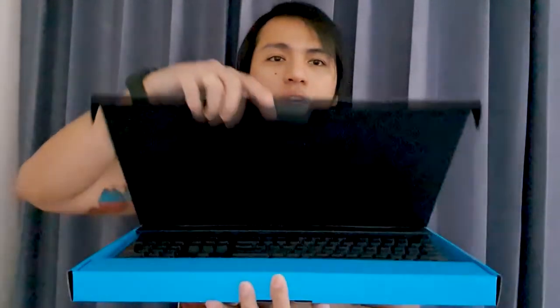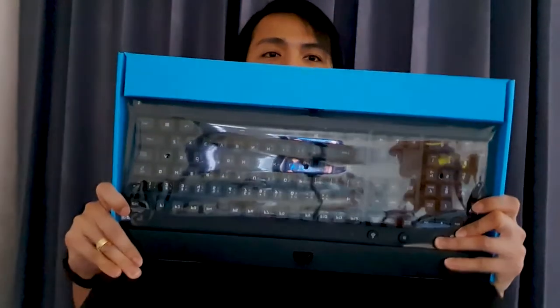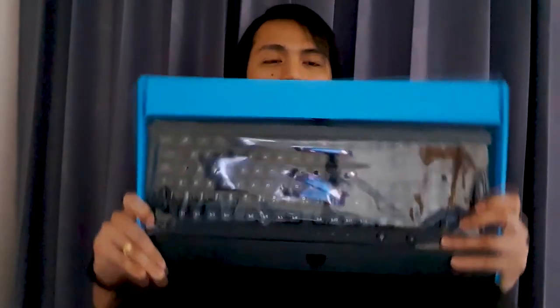So this time we will try to open this one. Let's try to be more careful when we open it. So okay, this is what it looks like. Basically you can see it like this. Let's try to show it to you. Okay, so there you go.